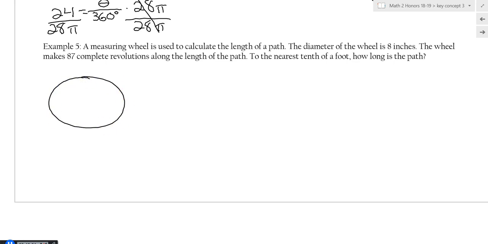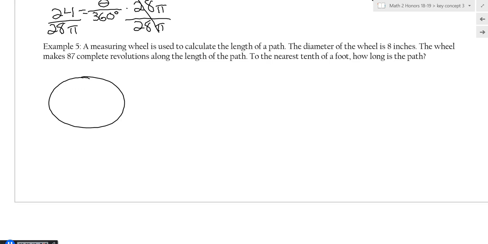So here's my measuring wheel. If you ever see them pushing a cart type thing along, that's a lot of times what they're doing. They're measuring. People who install fences have them, or a lot of landscaping, construction. They can just walk it along and it will measure how far they've moved. Okay.